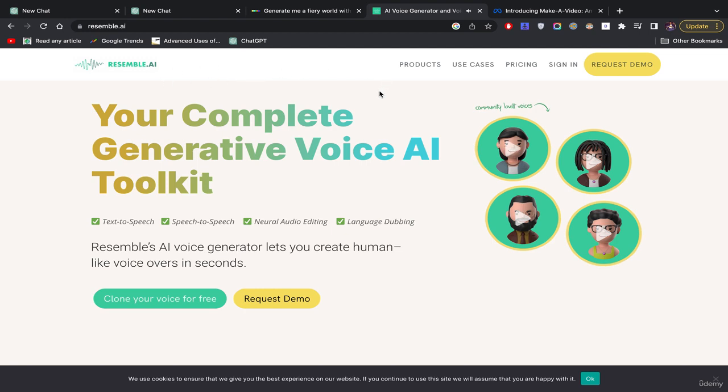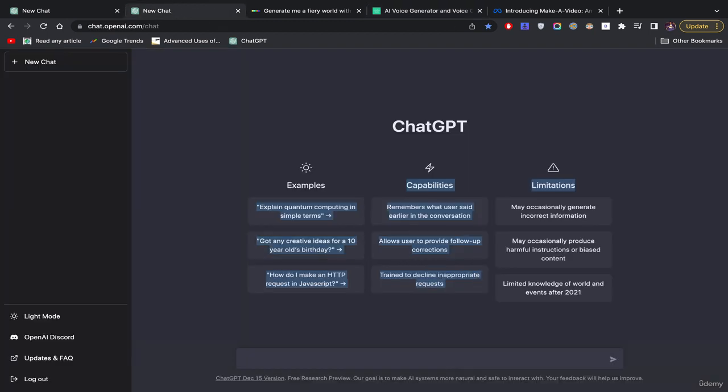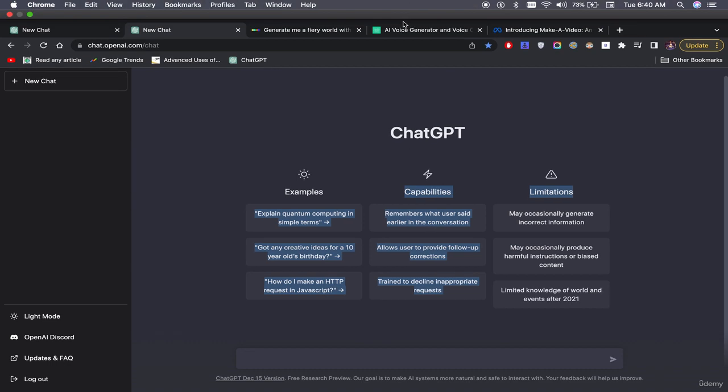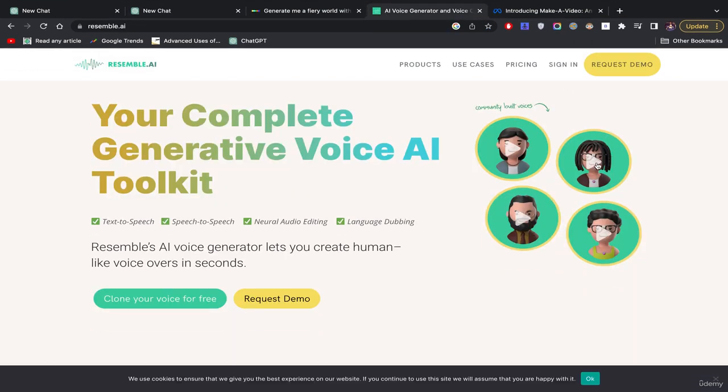And you won't have to say a word, and this is how people make money while not having to show their face on YouTube. We all watch YouTube videos about different documentaries and things such as that. This is how you can do it. So you can have ChatGPT generate you a prompt, and copy and paste that prompt into an AI voice generator.